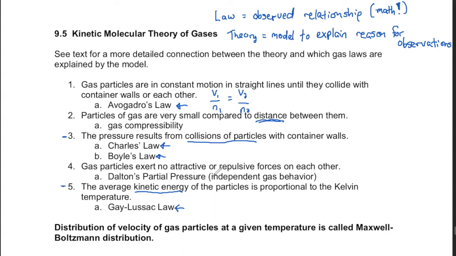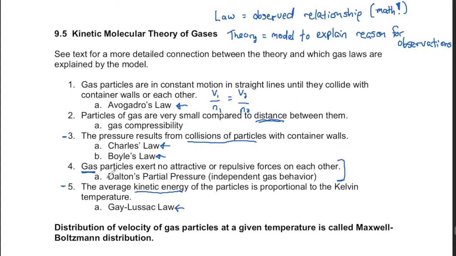And then the observation that we are treating these gases just as a nameless general gas. We don't say, oh, oxygen gas does this, and chlorine gas does this, and nitrogen gas does this. We're just treating all these gases the same. And that observation is explained by a theory that these gas particles are independent of each other. They don't attract other gas particles or repel other gas particles, and so it doesn't really matter which type of gas you have, what the identity of the gas is.